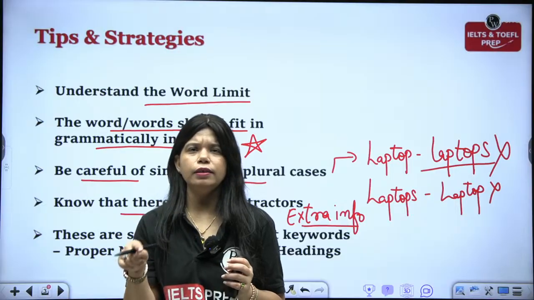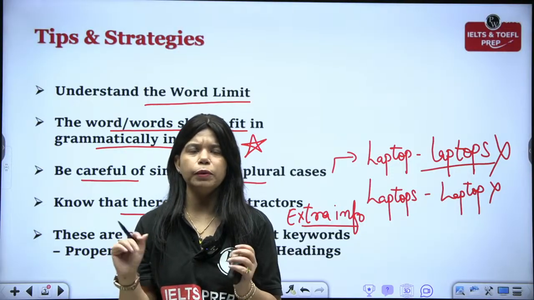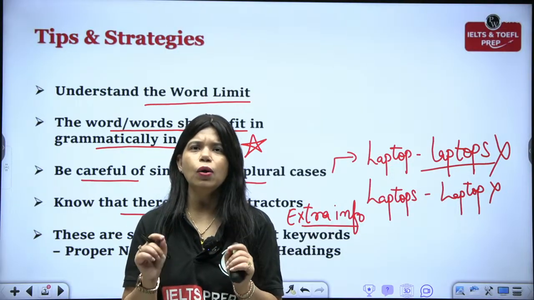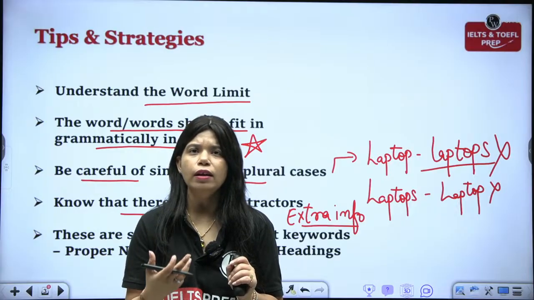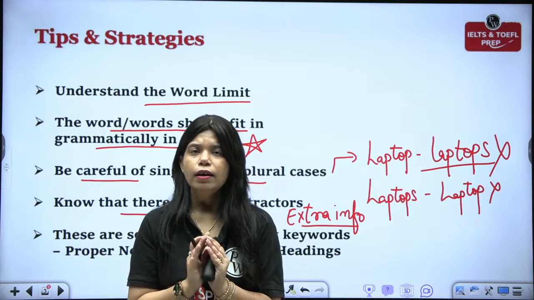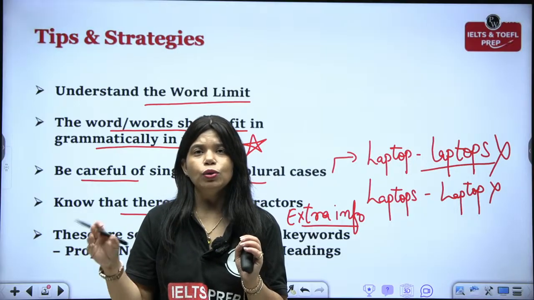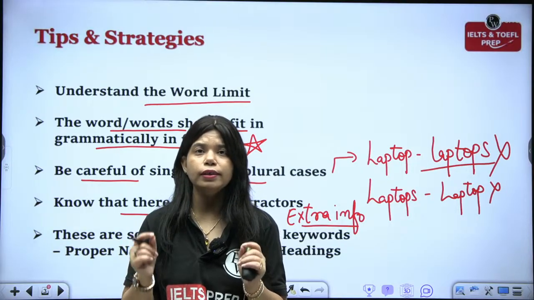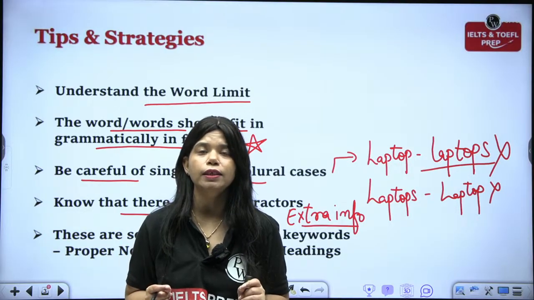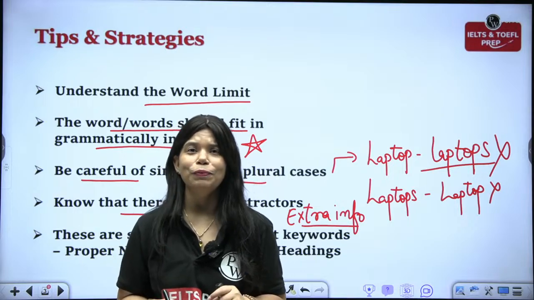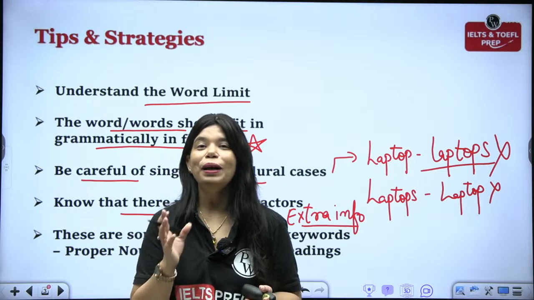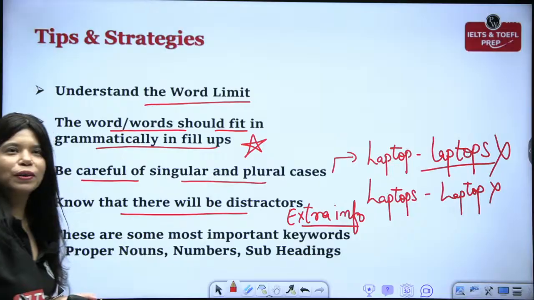आपको करेंसी सिंबल दिख रहा है, and you can predict कि यहाँ पे कुछ तो नंबर आएगा. They are not going to speak just one number in the audio for sure. एक नंबर नहीं बोलेंगे वो, they will talk about 2 to 3 numbers. So those extra 2-3 numbers are your distractors. That's your extra information. क्यों दी जाती है extra information? To make your life simple? Well, to distract you, okay, to confuse you.